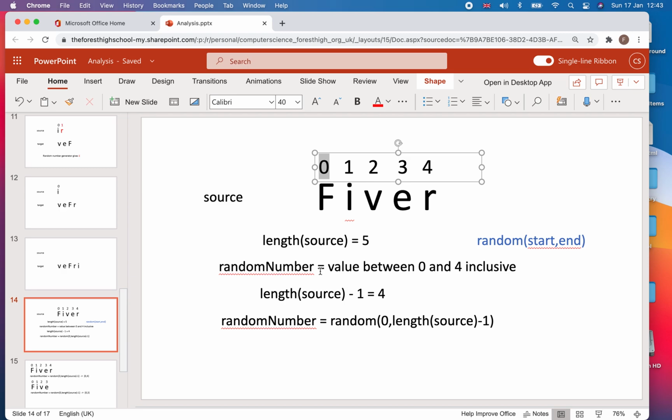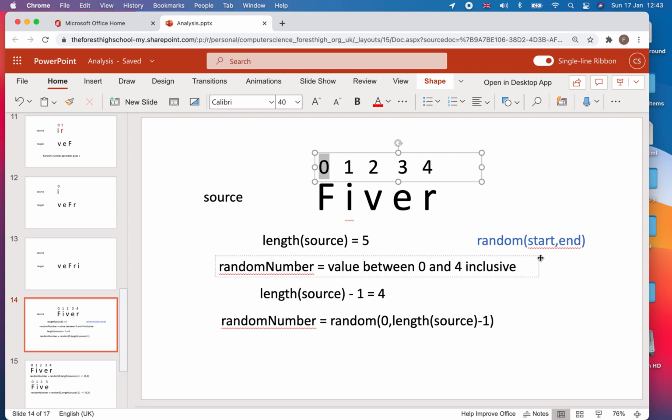So we know how to generate a random number. That's a value between 0 and 4 inclusive. The length of the source, and I've put minus 1 here, gives me the value 4, because if I want to give it a start value and an end value in my random function, well, the start is always going to be 0, no matter what word I'm looking at.